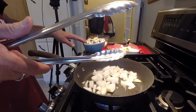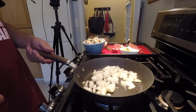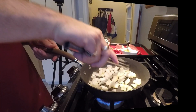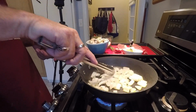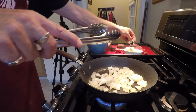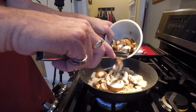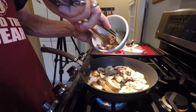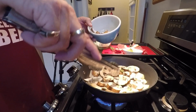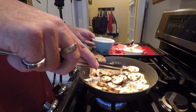And then I'm going to add the mushrooms. And when I do my steak, I'm going to do the steak, the garlic, and the thyme all together. And do a little basting. The onions are starting to brown up a little bit. I'm going to add my mushrooms. Mushrooms cook down pretty well, so I'm going to make sure I have plenty of them.